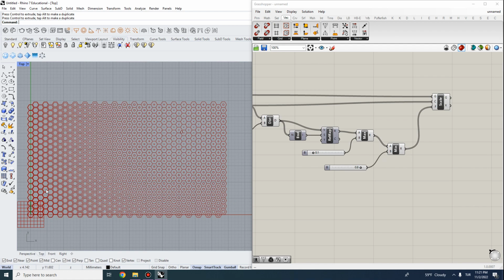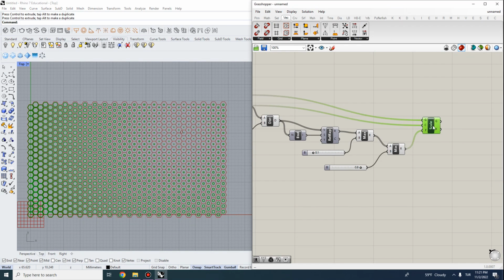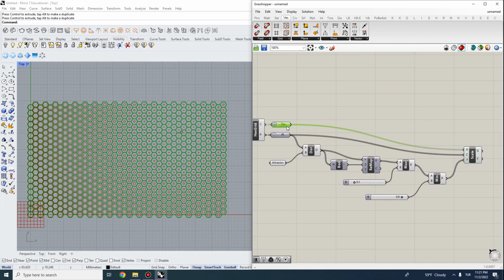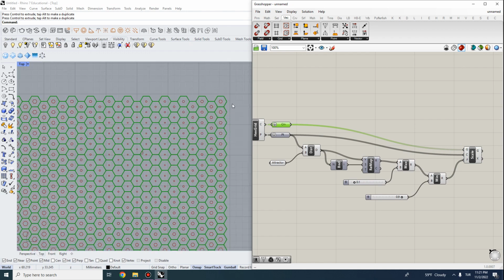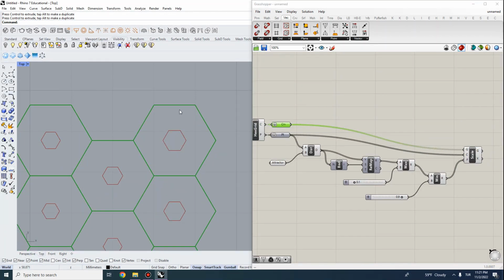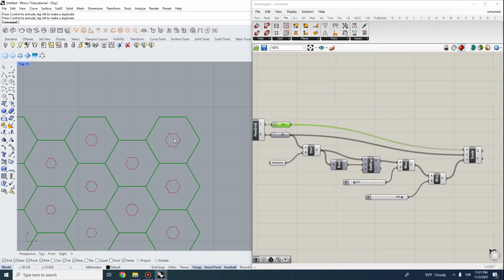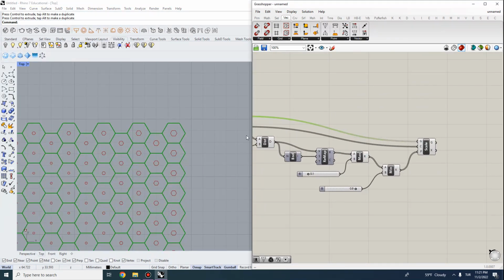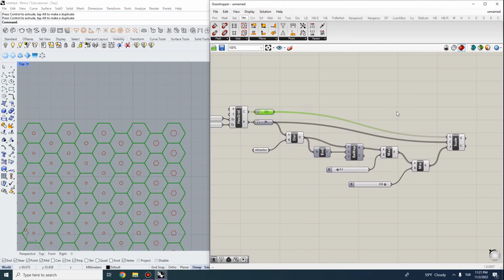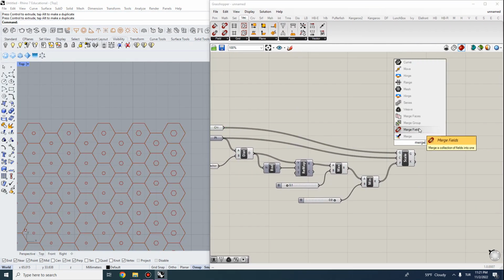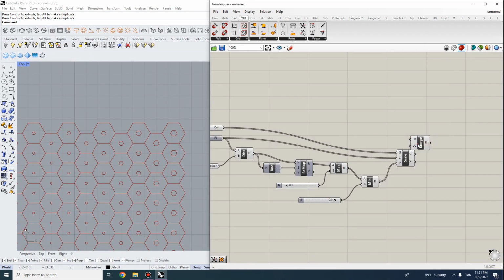Let's say that we want to render these as surfaces. How can we do that? Now we have the scaled versions here, and we have the original curves, and I need to couple these up. Let's say we want to loft them one with each other. So there are multiple ways we can do this. One of them is merge. So I can have multiple lists coming in here.